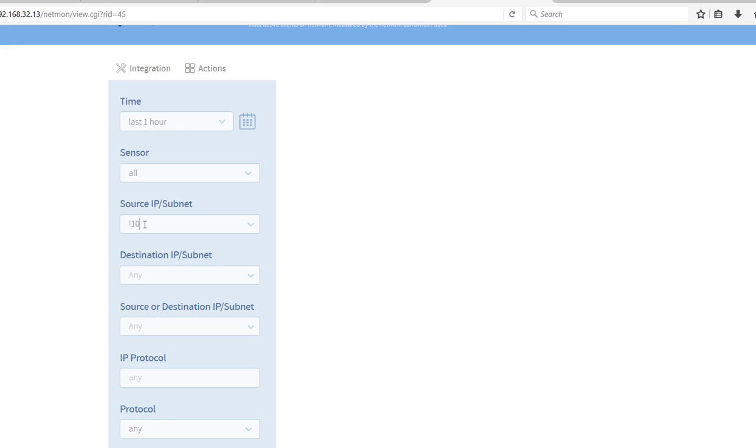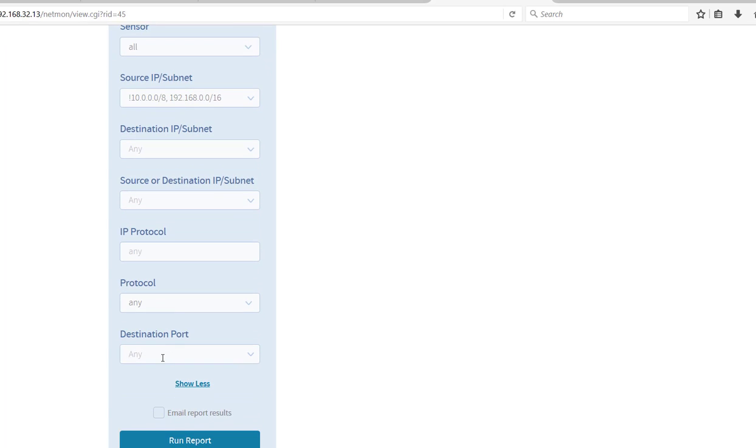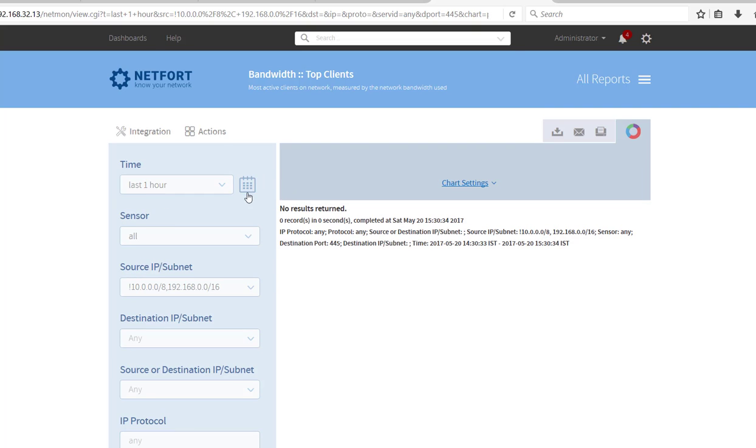So if you're using private addressing, then 10.0.0.0/8 in my case, and 192.168.0.0/16. So I'm looking for any traffic where the source is not local and the destination port is 445. Run that report. I shouldn't get results, which is good. I don't see any there.